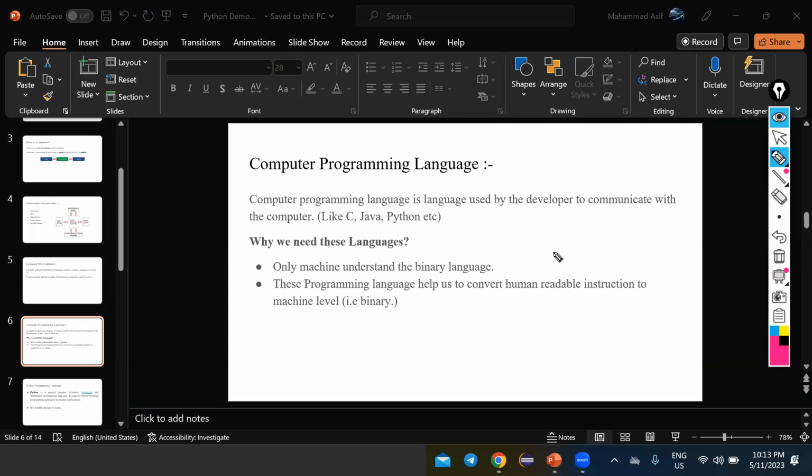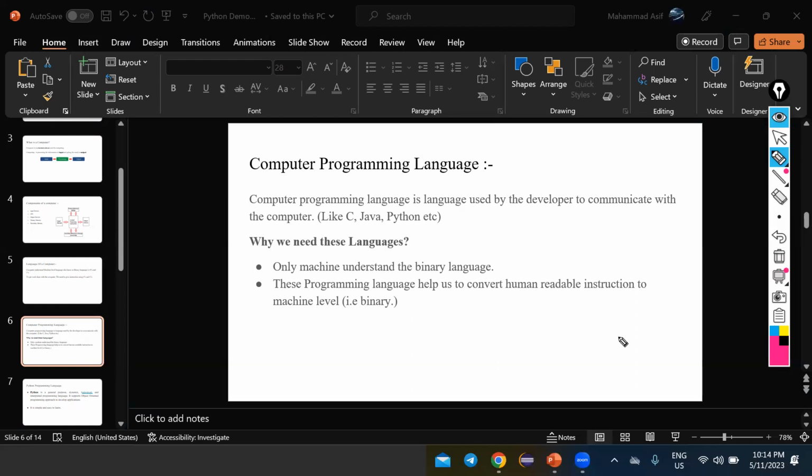We already know a machine understands only 0 and 1, but we don't know how to give instructions in that. So the developers built an intermediate, which is the programming language.